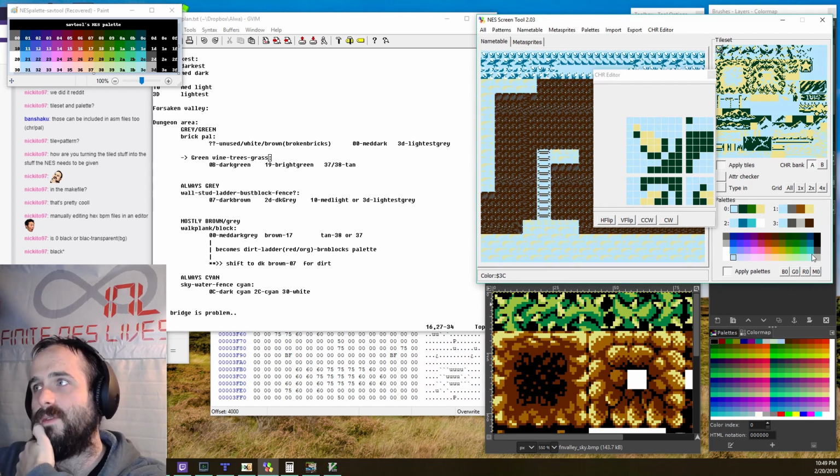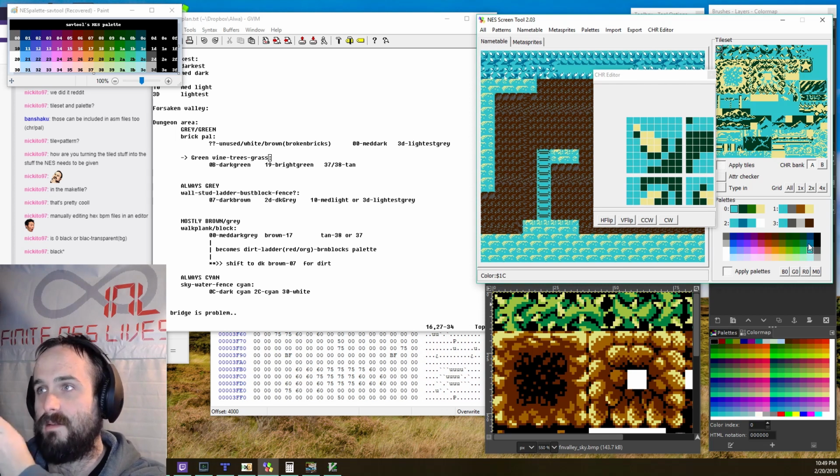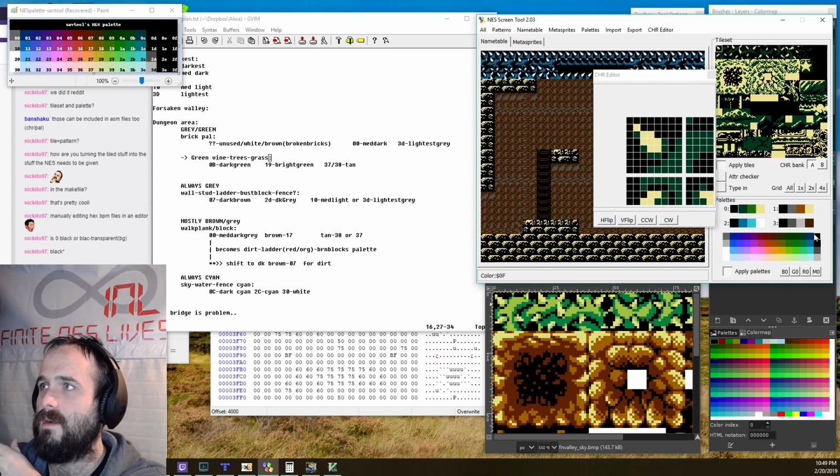You have whatever color is the background, and that color is the same for every single palette. So you get to pick that once, and then every palette has that as the color. Then you have the background layer, which is what we're working on now, and then the sprite layer.